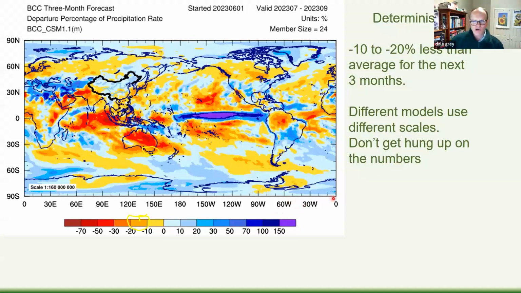I tend to broadly rank things in 2 ways. Is there a movement away from 33%? Is there a drier or a wetter sniff to these things? And then, is there doubling of the odds? Once they get above 66% chance, I then say, well, that's a more emphatic model. 2/3 of those model runs are coming out in the driest third or the wettest third of records. And I think that means more than just a bit more than the third. It means the model is being more emphatic.